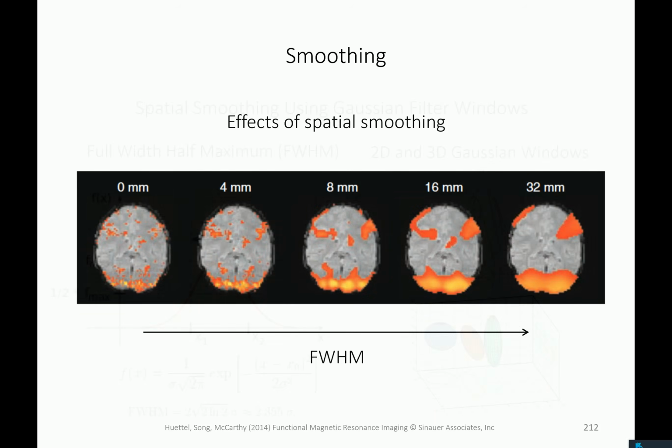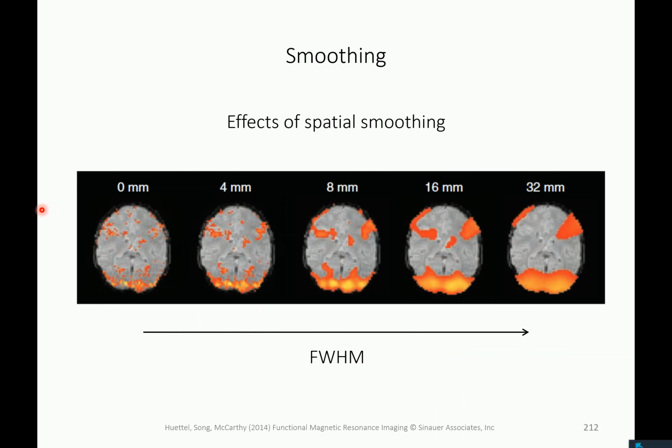If you apply these filters, you basically put a Gaussian here, compute the weighted average, and then you shift the filter window and compute an average. What you can do with that is make the data smoother. What this shows is that if you increase the width of the filter, then for a broader filter width, the data gets smoother. So this is not smooth, this is a little bit smoother, smoother, smoother, very smooth.